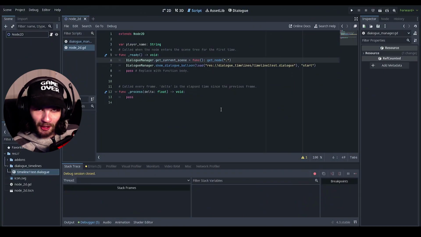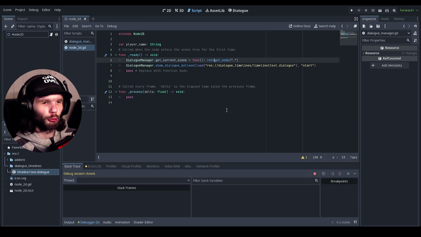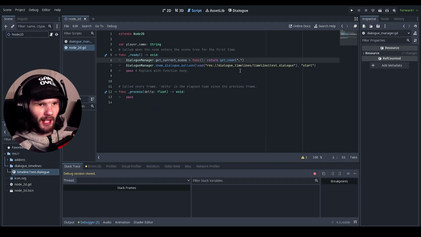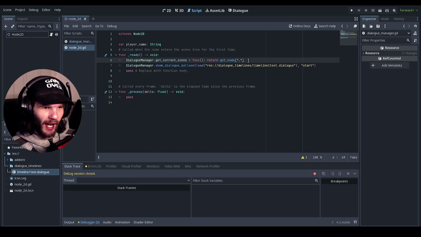So now if we go ahead and press play, why? Okay, so the reason why we got an error is because I forgot to have the keyword return here. This is actually one of the things that I really dislike about Dialogue Manager. You have to be extremely specific to reference the script that you are on, or the node, or as it says here, the scene, because nodes are also scenes in Godot.